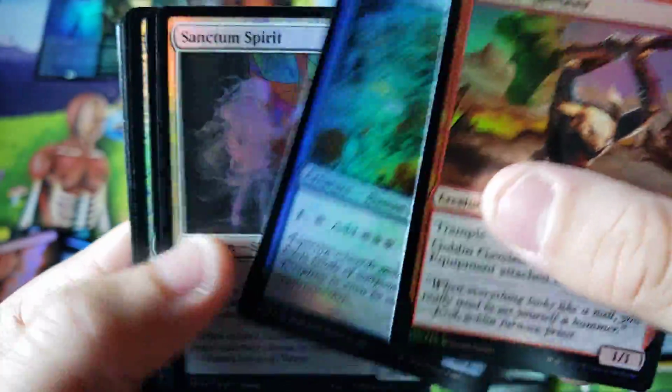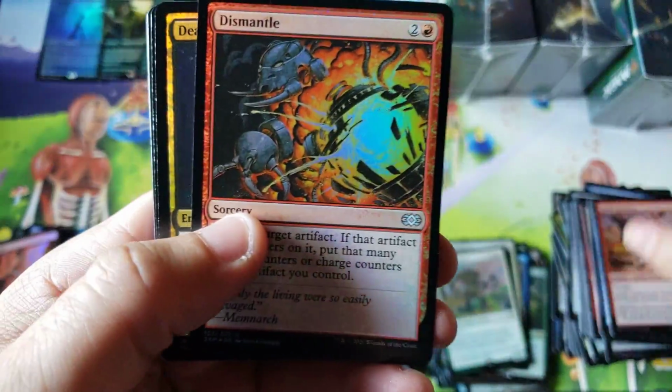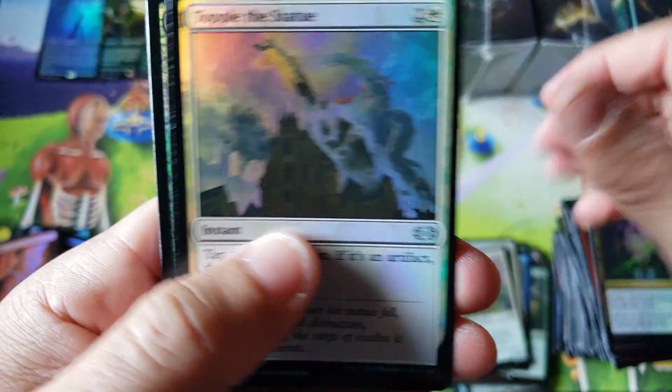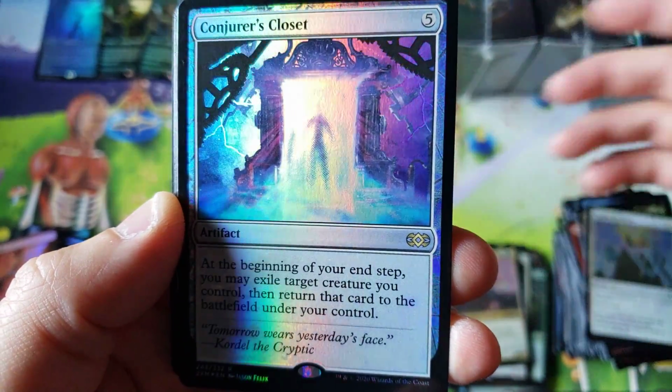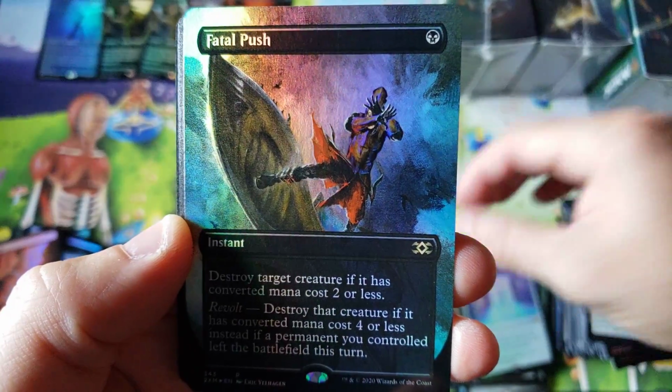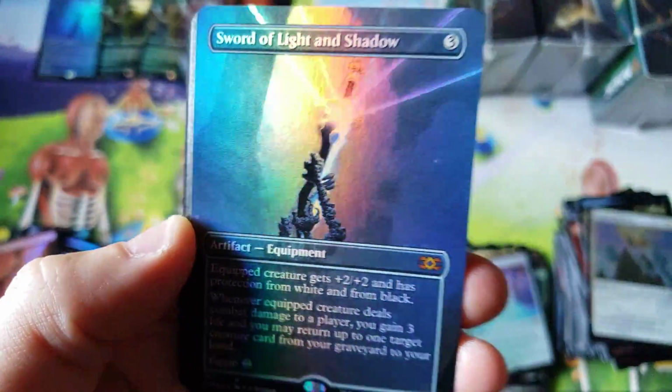Goodness gracious. Okay, here we go, everybody. Moving into it. All right, here we go. And we've got ourselves... All right. We got the Sphinx. And a Closet. A great old school artifact there. Fatal Push coming through. Sword of Light and Shadow again.